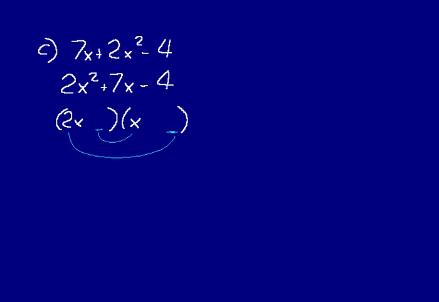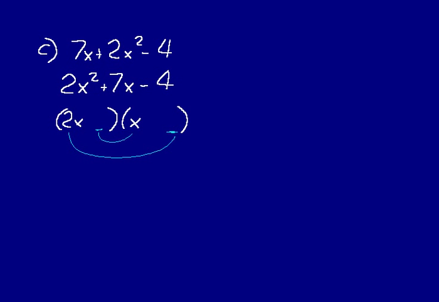And you can just think to yourself, well, if you had a negative 2 and a negative 2, you'd end up with a negative 2x and a negative 4x. That's a negative 6x. That's not right. How about a 4 and a negative 1? Then you'd have a 4x and a negative 2x, which would be a positive 2x. So how about a 1 and a negative 4? So then you'd have an x and a negative 8x, which would give you a negative 7x, which is close. It's just the opposite of what we want.